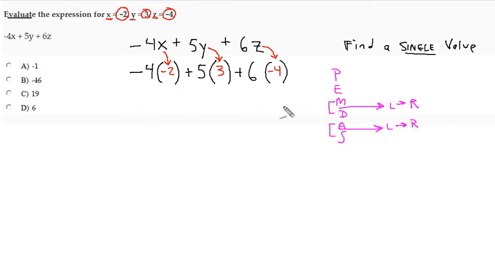So let's identify all the operations that we have to work with. We have a -4 times -2. We have multiply here, so we're going to circle multiply. We have to deal with multiply as we simplify and evaluate. We have addition. Addition pops up, so we circle addition. These are all the operations that we have to deal with by the time we're done. Multiply has already been identified, circled. Addition has already been identified and circled. And here's another multiply and addition, which have been identified already in our process.